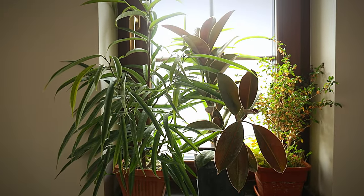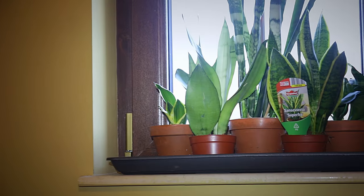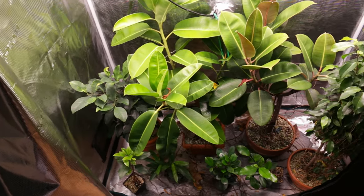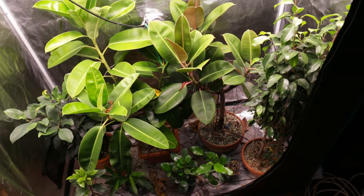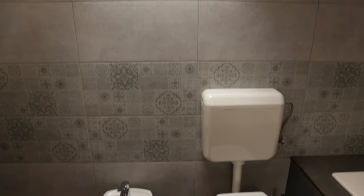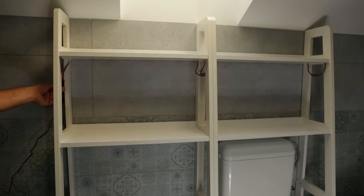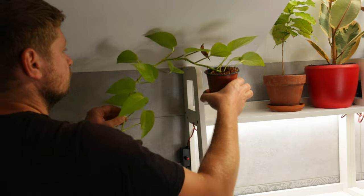But no matter how much extra plant storage space I create each year, for some reason I always end up needing more, and I'm pretty sure many of you know what I mean. Once more, this year I had to explore new possibilities for plant storage. So join me as I'm putting an unused space to work by installing shelving and grow lights in the process of greening up my bathroom.